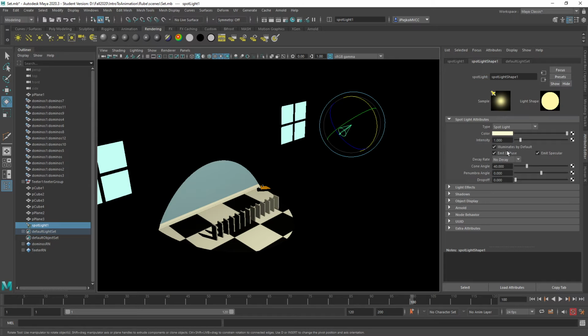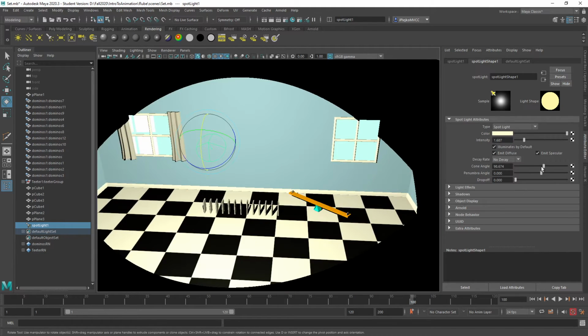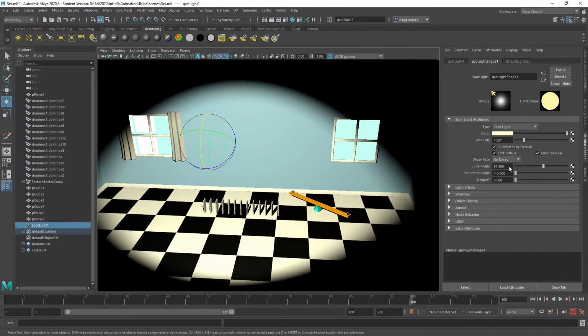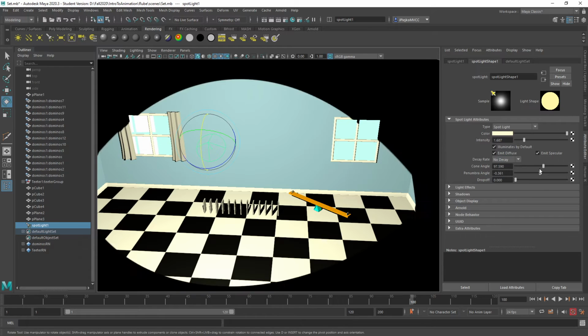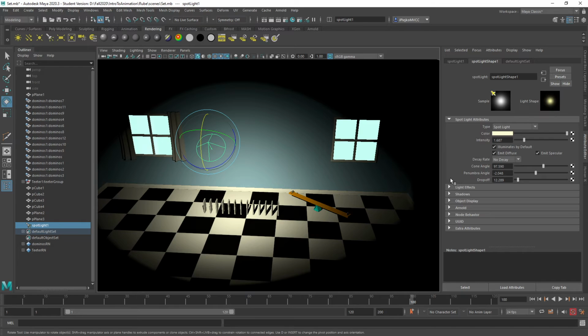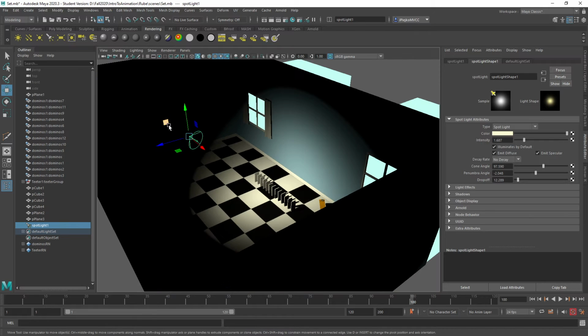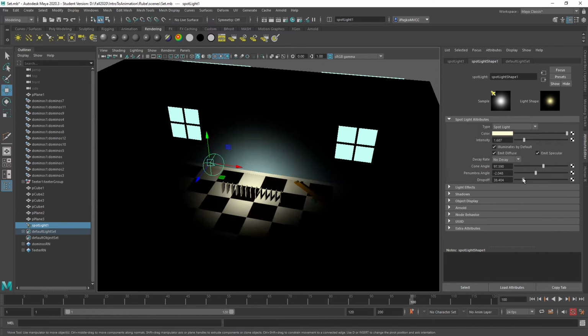So if I go into my intensity, you guessed it, it's how bright that is. That's all we have to deal with for this type of light. And I have things like my cone angle. The larger the cone angle, the bigger that gets. I have things like penumbra angle, and that's going to allow me to control kind of that edge. I'm blurring that out. And then same thing with my drop off. I can control it. If I move this close to my subject, it's going to be bright, but things drop off in the sense that the brightness goes away rather quickly. So we have a lot that we can control on this as well.